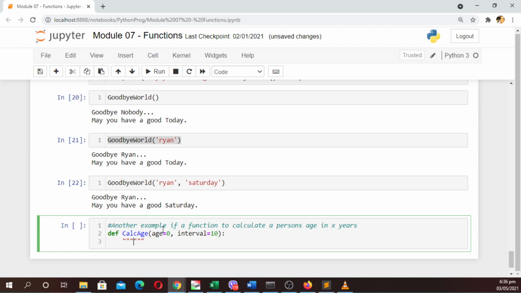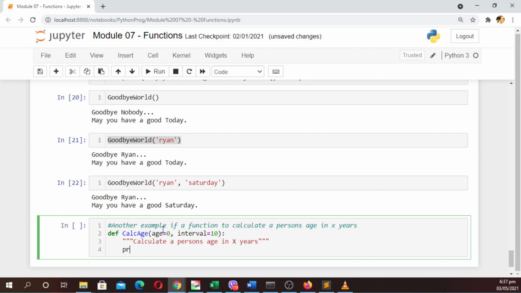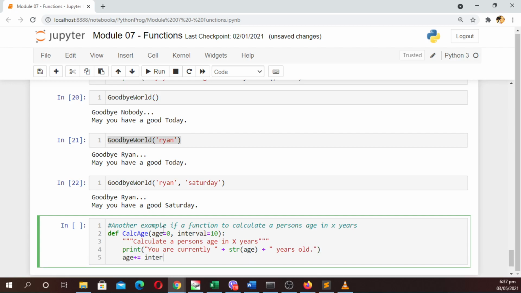Calculate a person's age in X years. Print, "You are currently" plus string age plus "years old." Age plus equals interval.